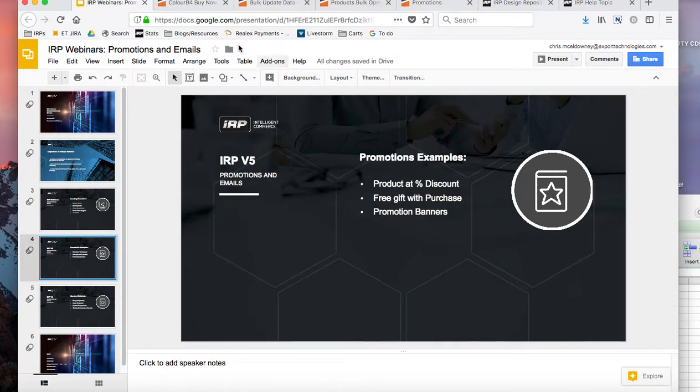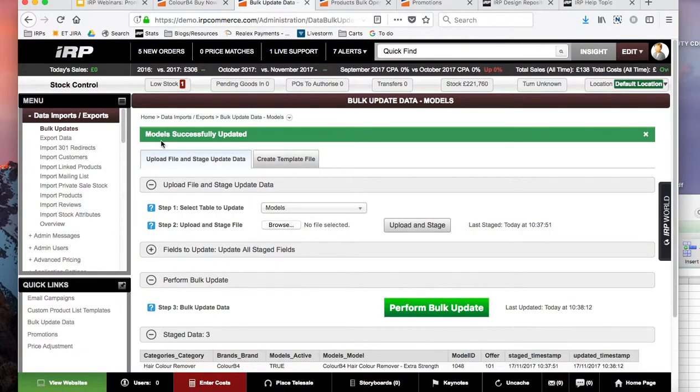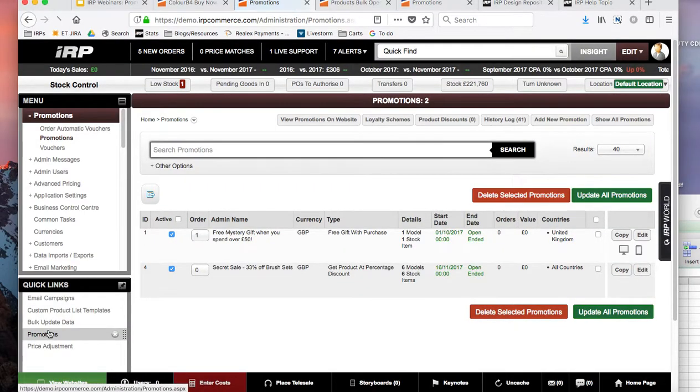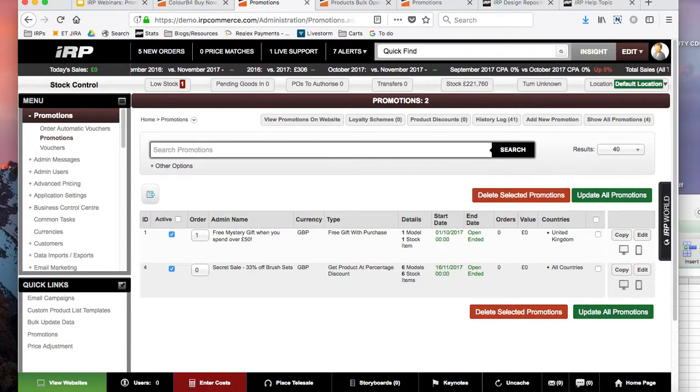So next I'm going to look at promotions. Yeah, so I think Paul's just asked that question. At the minute, Paul, you can't update your model status using the scheduled price adjustments, but it is something that is on my radar, something to look at, because it's a little addition that's missing from there. It's a slightly complicated one to get in, but we are going to look at it. So promotions.